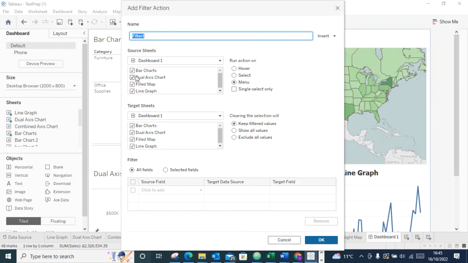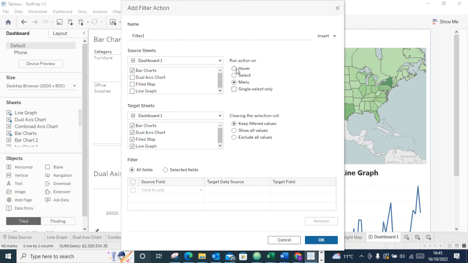So if let's say I want only bar charts to be my source sheet, that's the only place I'll click on, and the other things will have effect on it. And the type of action I'll probably want to do, there are different types here. I have 3 of them. But you need to select one out of the 3.